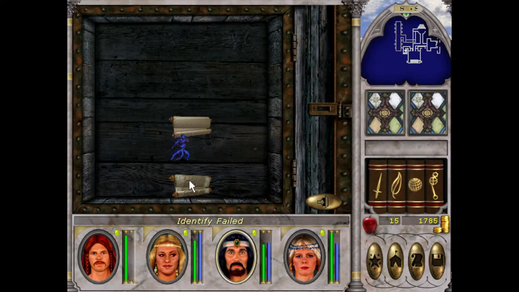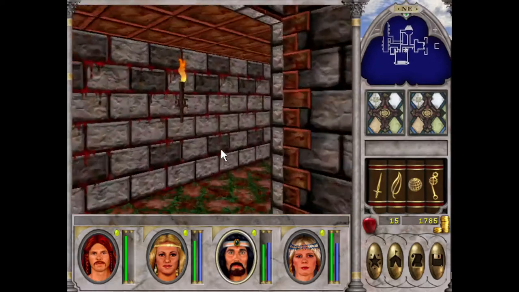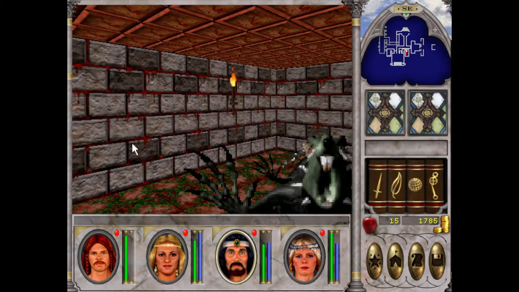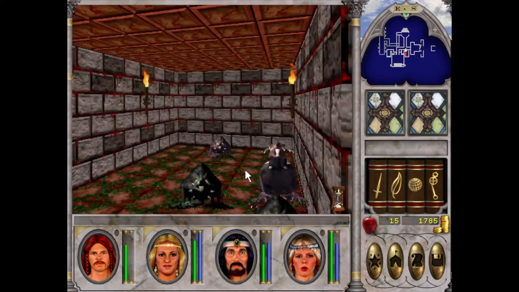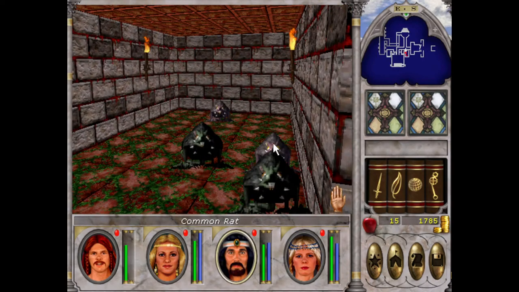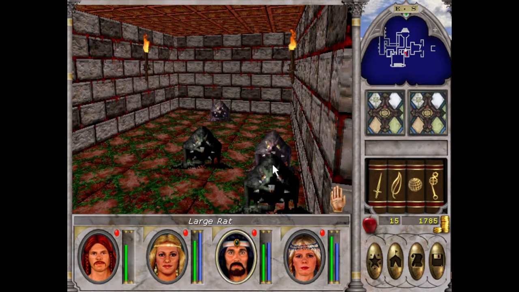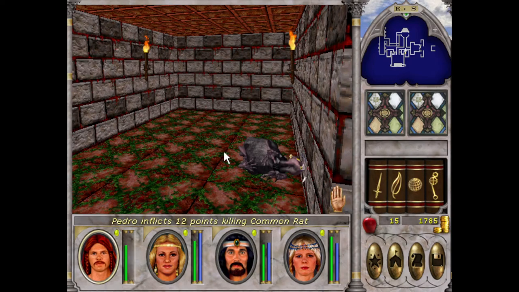Okay. Go to the merchant. Okay, we're making good progress here. We'll go to the other side. These are definitely the rats. Or the bloodsuckers. Here's another screen grab right there. Love those pixels. Alright. Okay, must be more magic fire and lightning rats, because it goes common, large. Maybe this one's still a fire rat, can't remember. I'm sure we'll encounter them at some point.